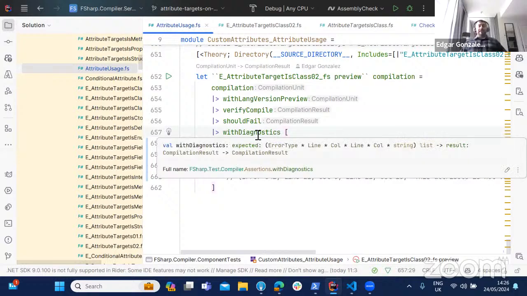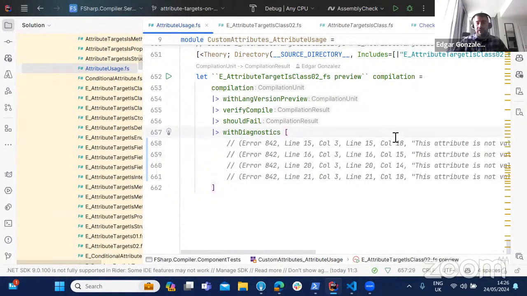So next step, if you have watched our previous sessions, I'm always saying that the way I look at the files in the F# compiler is like there are two files: CheckDeclarations and CheckExpressions.